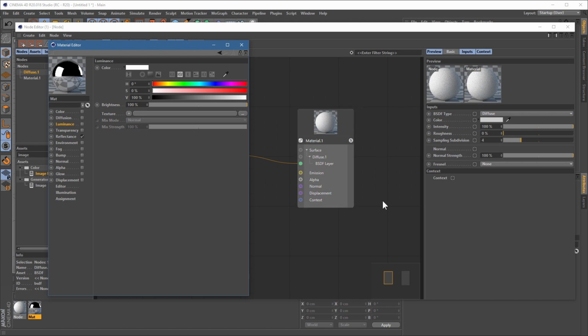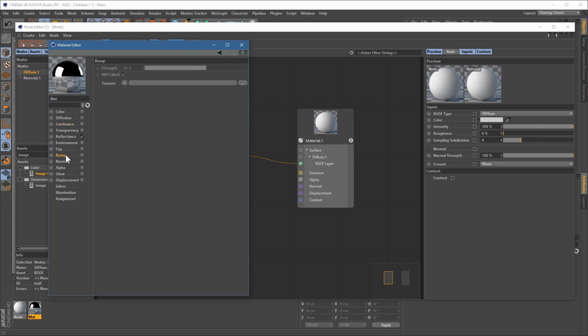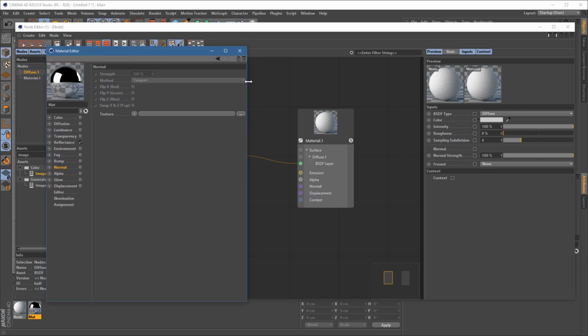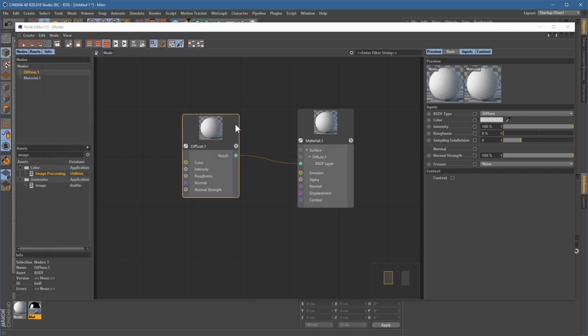Now, there will be a few missing, but that's just an inherent way of how the node system works. So for example, let's take bump. Well, a bump map, a bump channel, is mathematically, programming-wise, actually the same thing as a normal channel. So the bump is gone and we now only have the normal channel. But don't worry, all your bump maps, all your nice grayscale images, we will still be able to use those. You have been thought about. Anyway, let's say goodbye to our legacy material and let's jump over to our nodes.